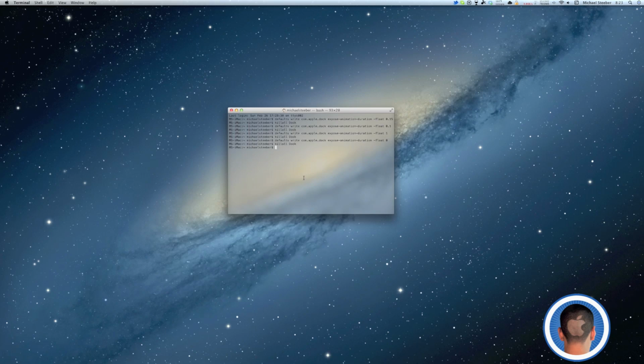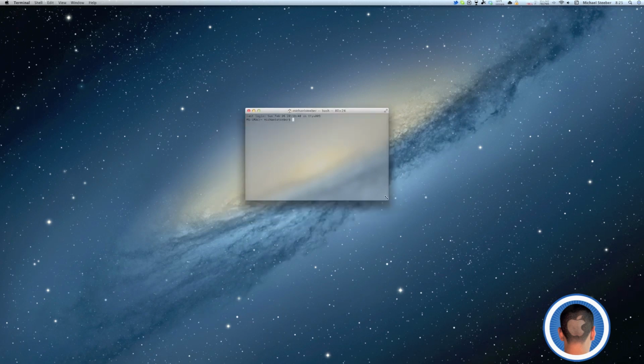And this is really useful for people like me, as I use Mission Control all the time. I have tons of desktops always open, so it's a lot easier for me. I don't have to wait around for animations. And it's really nice if you're on a slower computer, like maybe one of the older ones from 2007 or 2008, where your graphics card isn't the best for showing all these animations. If you just stop them altogether, it can make things quite a bit faster.